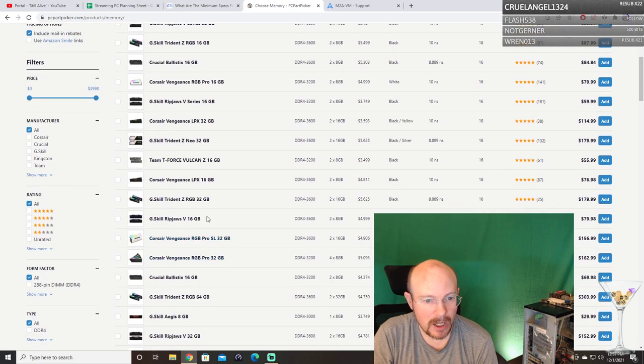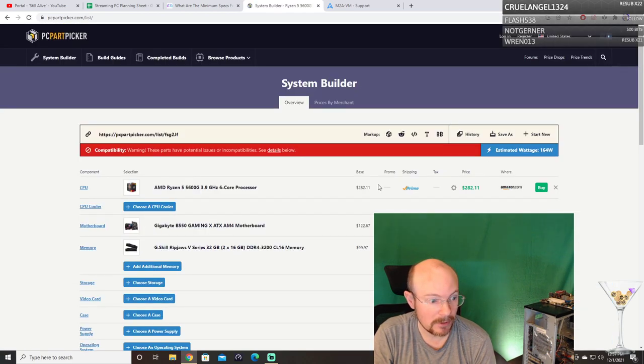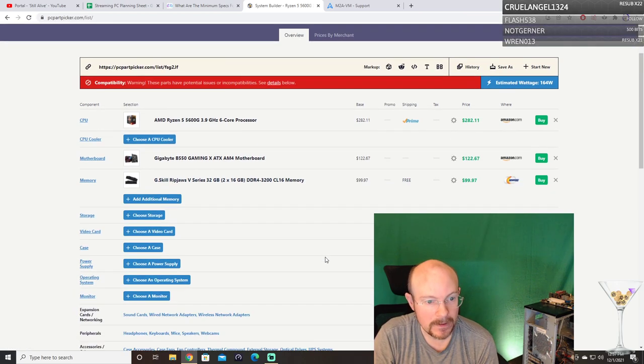It's not that critical. I think I've bought this Ripjaw, which is what I'm using in my current one. There's 32 gigabytes, there's 16. I think I would go with 32 just to have plenty. Ripjaws 32 for $100, I would do something like that. CL equals CAS latency, okay.